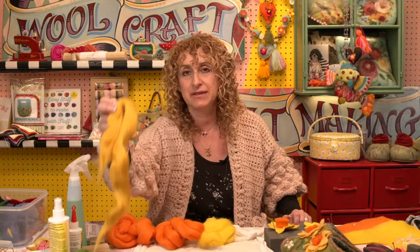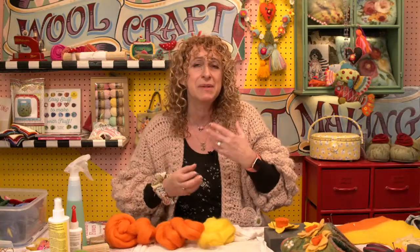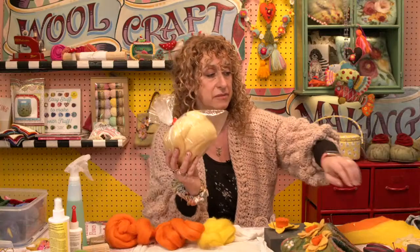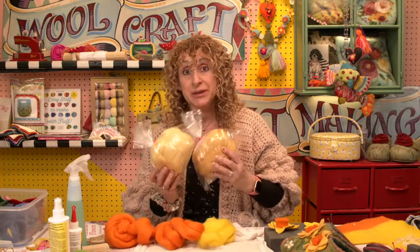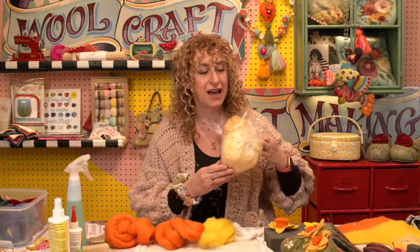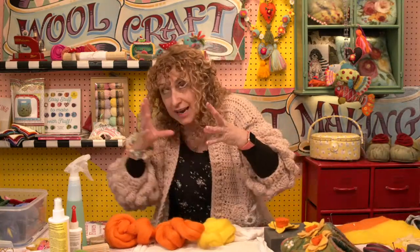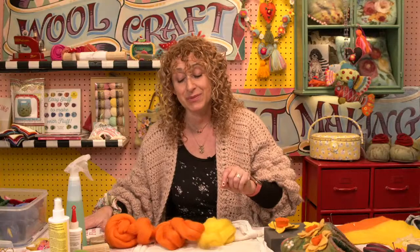Bright yellow, bright orange. I'm going to be using a bit of gold and a bit of lime green, although I might have just possibly brought the wrong colour with me, but never mind. There's lots of other colours you can make. Daffodils come in so many different hues, shades and varieties. We also do a baby yellow wool top, and one called custard, my favourite food, which would also make great pastel daffodils. Sometimes the centres aren't always bright orange, so you could use peach as well if you wanted a little variation or to make a bunch of several different ones. In my book for the felt daffodils, it says you need 30 grams of yellow, 30 grams of orange, and smaller amounts of gold and green, and you'll see why in a second.